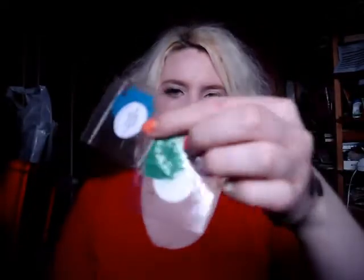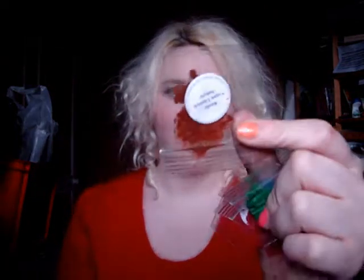I also got a lot of samples of their eyeshadows, which are again a dollar, and they've got some absolutely beautiful colors — really well formulated. I'm definitely going to get some full sizes soon. But the main reason I ordered was because they sell lipstick samples in amazing colors. This is Azalea, this is Serenity — a stunning cyan blue, this is Slime — a sort of lime green, this is Rustic — a brown with a green duochrome, and so on.